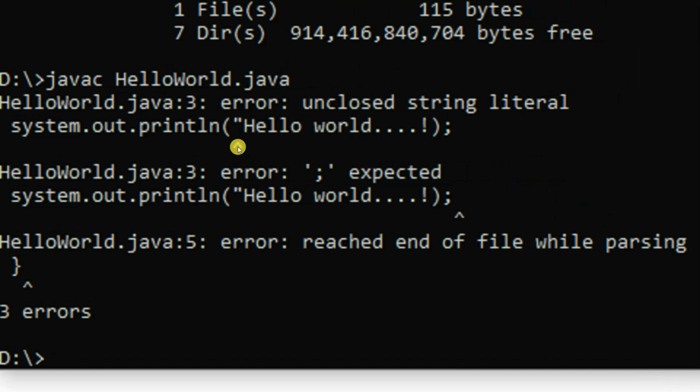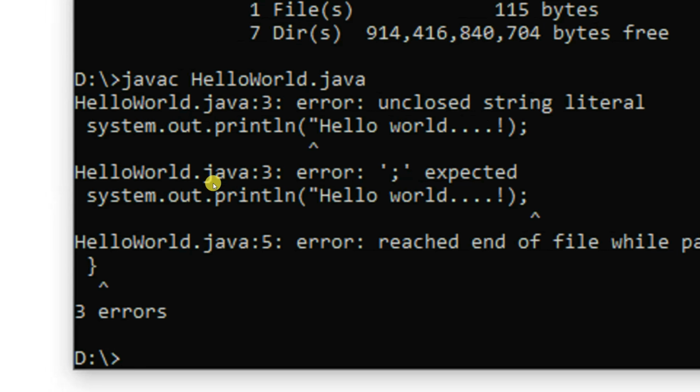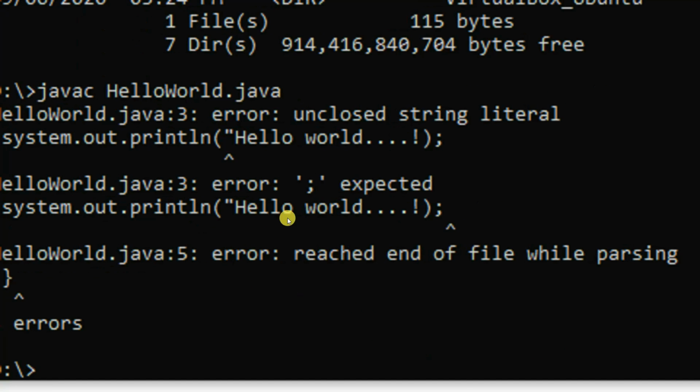See here, there is a caret symbol, and this caret symbol tells you what mistake you made. It's at line number 3, and here it is expecting end quotes. I opened the quotes here, but I couldn't close them.